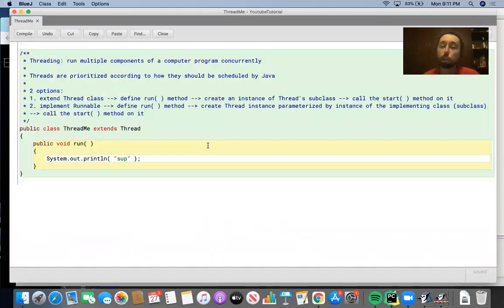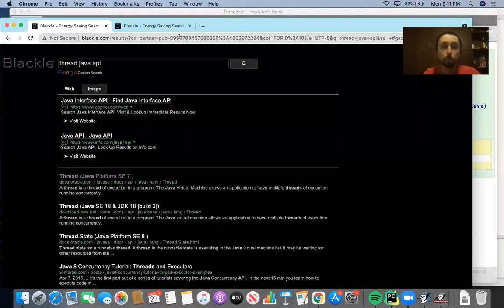Okay, and so basically Java is called a multi-threaded programming language, and that means that it can run multiple components of a computer program concurrently. So if you have multiple instruction sets in a Java program, it doesn't necessarily just have to take one at a time. Maybe it can distribute its memory and its processing in such a way that it can actually run tasks concurrently. And that's called threading. There's probably Wikipedia articles about it, and you can learn as much as you desire about this stuff.